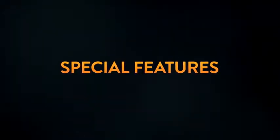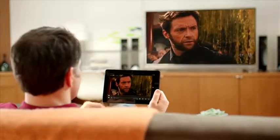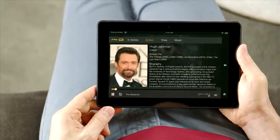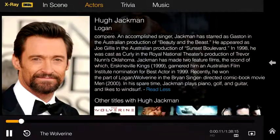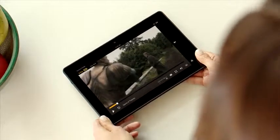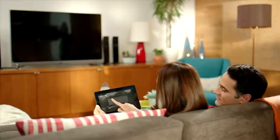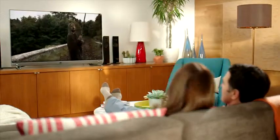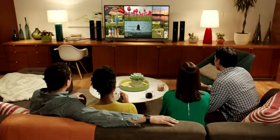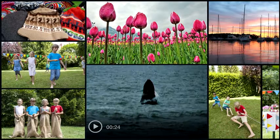Amazon Fire TV comes with tons of special features, like X-Ray. You can use your Kindle Fire HDX to see which actors are currently on screen, jump to other movies they star in, and so much more. With X-Ray, all the info's right on there. And if you're on the go, you can use your Kindle Fire HDX as a second screen and take it with you, or fling it back to the big screen.